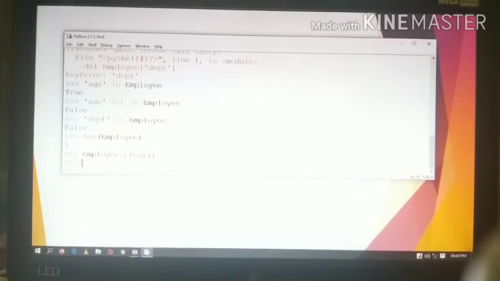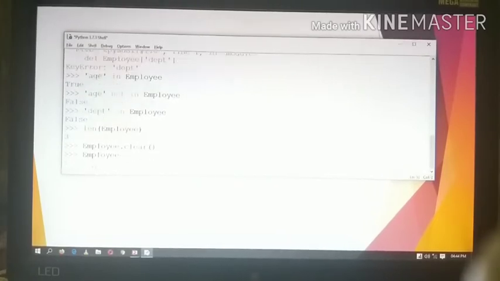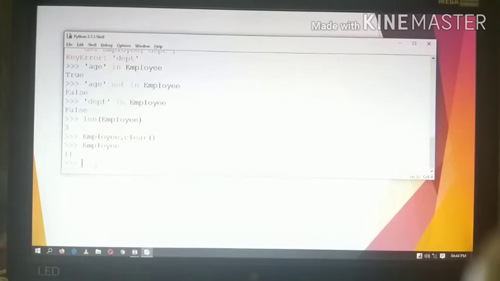If you check it, an empty dictionary will be left here. While using the clear function, all of the key value pairs of that dictionary will be deleted.